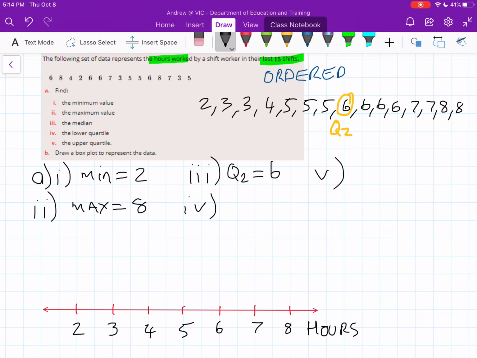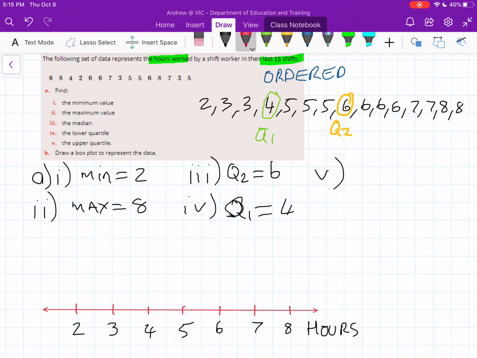Now we need to find our lower quartile, or Q1. Ooh, it's not letting me write in that spot there. Sorry, Q1. So I've got to do this in green. We've got 7 numbers here, so it's going to be the middle one of these, and that's going to be the 4th number, which is 4 here. You can always double check: we've got 3 on that side of that number, 3 on that side of that number. We're all good. So Q1 is equal to 4. Just going to label it here.